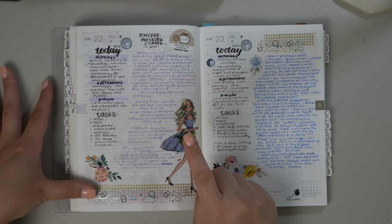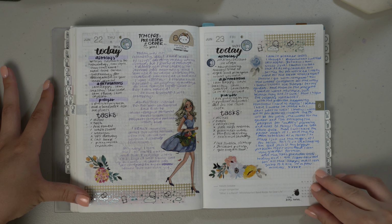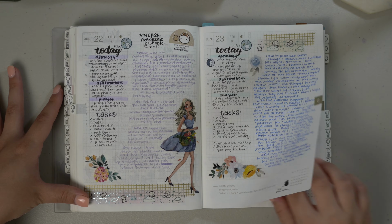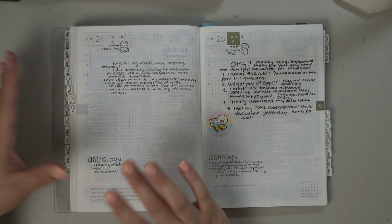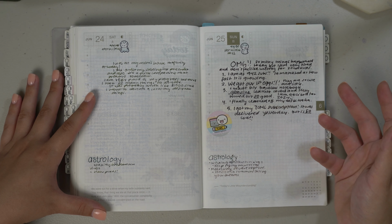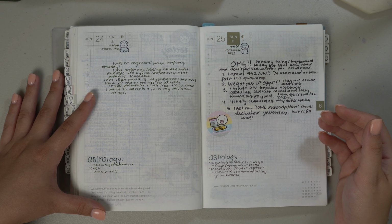This was my Ferris Wheel Press Carousel. This is the Vanishing Point again. I had an ink blob down here. But I loved doing this. It was so fun. And then came the weekend, I gave up. I just stopped. So really good pages to start. And then the weekend, I just kind of got tired and didn't feel like writing anymore. Like I said, June was kind of a weird emotional month for me, but I was very productive.